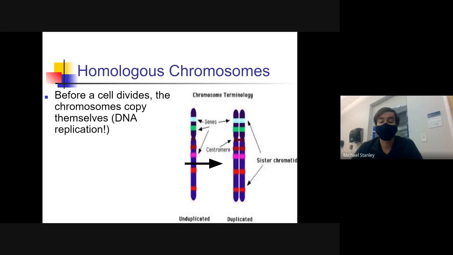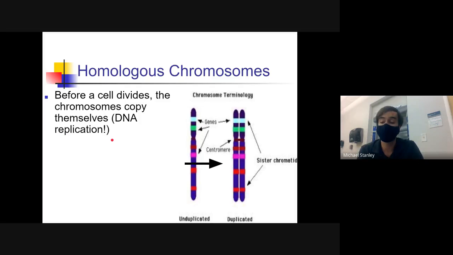So I started this presentation saying that I would tell you guys about cell division, and I promise we're getting there. So when a cell is getting ready to divide, when it's grown and it's gotten to the point where it's ready to start splitting to become two different cells, each of those new cells has to have a copy of DNA. And so before the cells split, we have to duplicate or replicate our DNA.